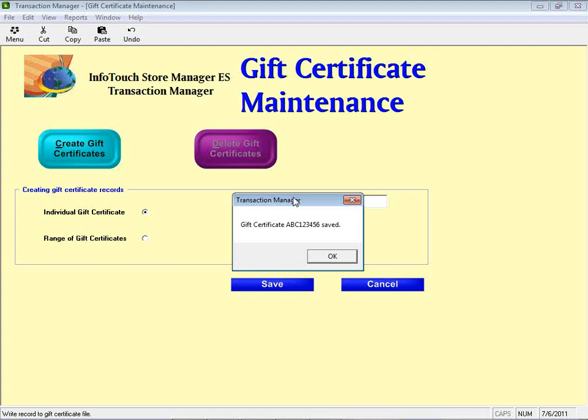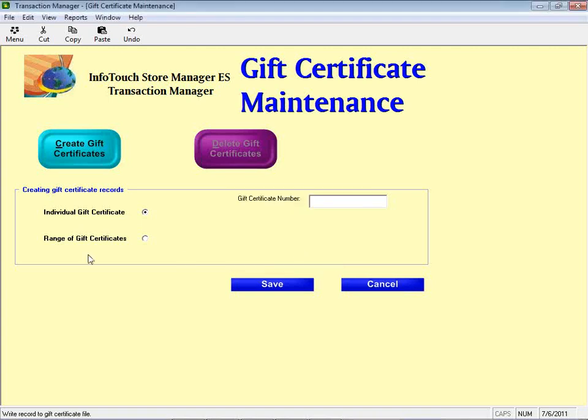But the trade-off is we don't have any fixed amount that we could allow you to force a gift certificate to be issued for. So all gift certificates basically are issued with an amount of 0, meaning that when you issue it and take money for it in the register, then we're going to go ahead and use whatever amount you say at that time. It's not predefined. And to me, at least, that seems like a small price to pay for being able to put more money on a gift certificate. That was something that people asked for quite a lot, and that now is in place.